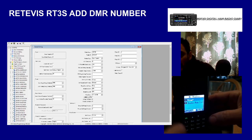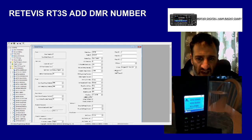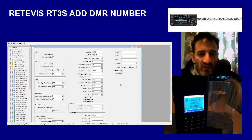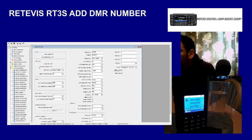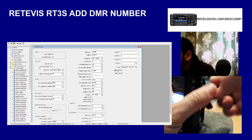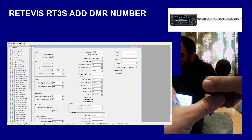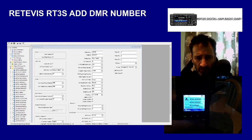So the way you do this is back to the software. Look here. Now, see it says edit radio ID. You've got to select that, tick that box, and then you've got to send it to the radio. So I'll do that now, like so. Plug in the cable. Okay, so the cable's in now.